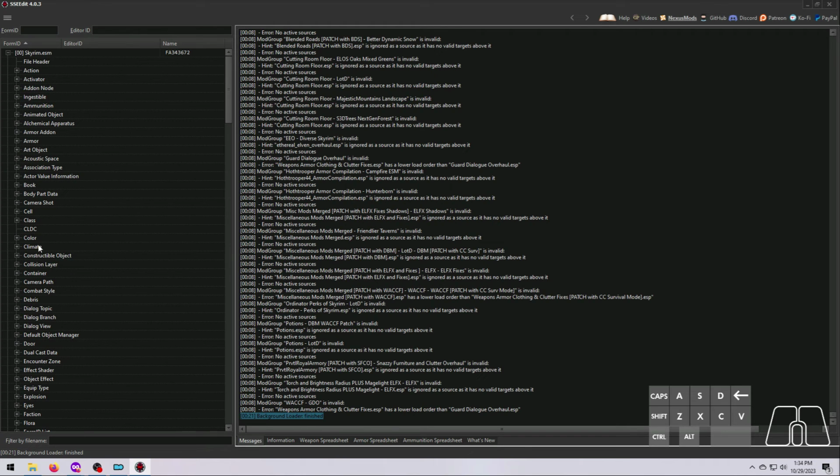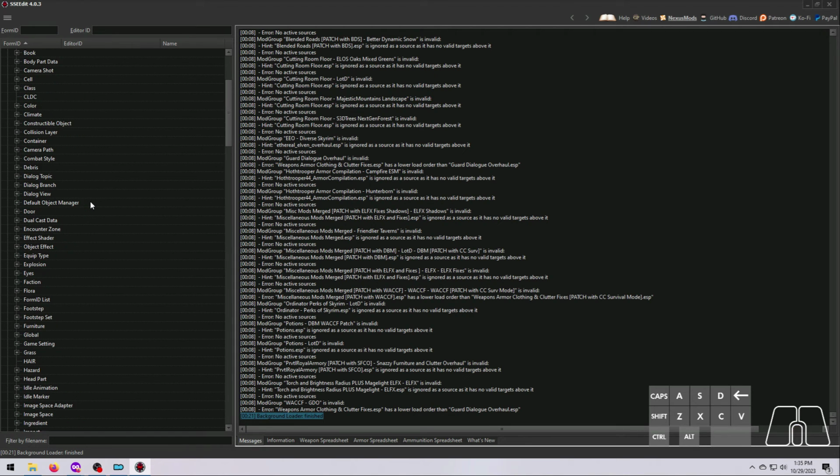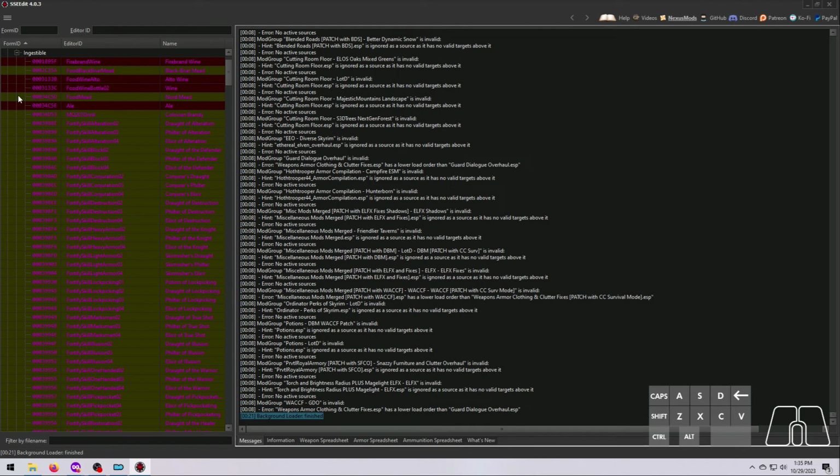All the lines underneath the Skyrim ESM are record types, and if you scroll down, you can see there are a lot. We don't have to worry about most of these for outfits, but let's open one up to see what's inside. Click on the little plus sign next to Ingestible to open that one up. Now we're getting somewhere. This is a list of all the items that your character can eat or drink in Skyrim. As per the column headings in SSEEdit, the number on the left is the form ID, the name in the middle is the editor ID, and the name on the right is the actual name of the item that's shown in the game.